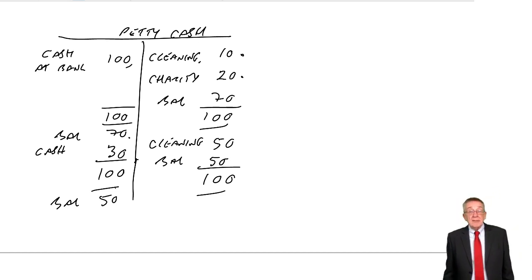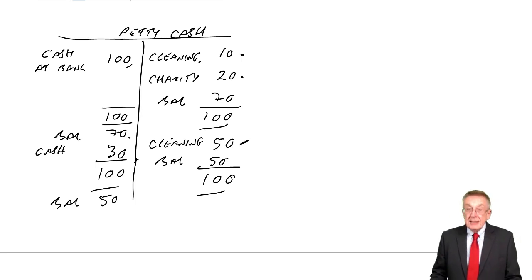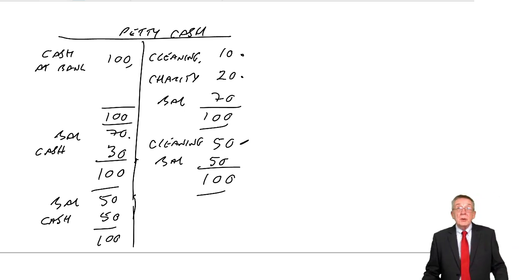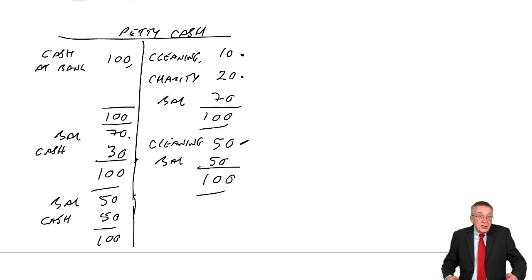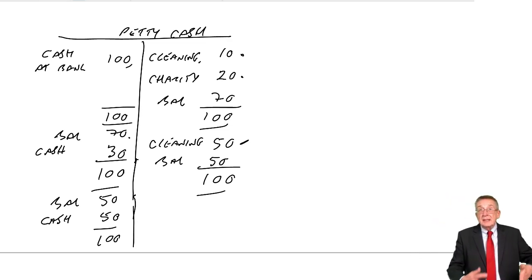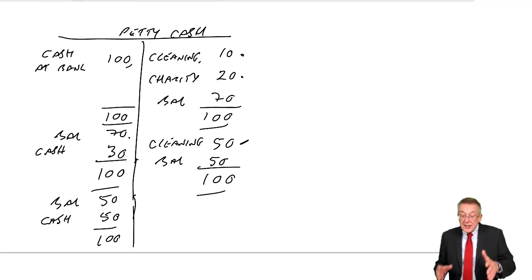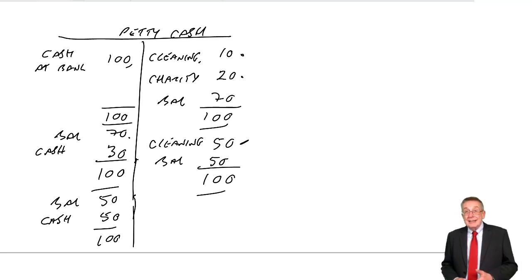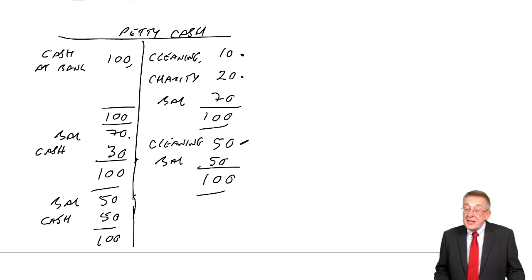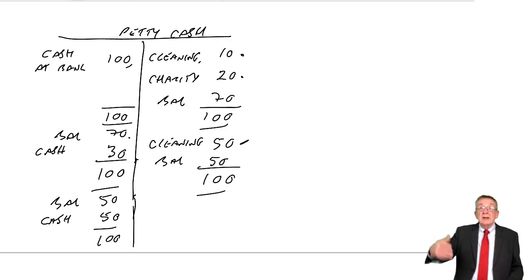And they come at the end of the week and say, can I have more cash? And I say, yes. Show me the receipts for what you've spent this week. They've spent 50. So you can have another 50. And now it's back to 100 and so on. And that's what should happen. Doing that, making sure each week I give them the same amount that they've spent, means that the most that's ever in the tin is 100. And therefore, that's the most I could ever lose. And what happened before obviously couldn't happen, where they keep managing to get it higher and higher.